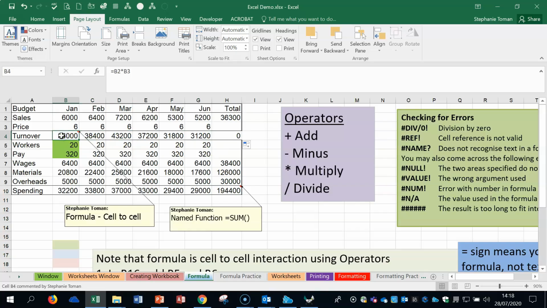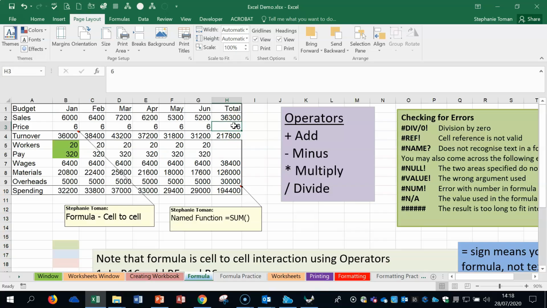So let's do that together. So we're using operators. These are your operators here. So if I'm doing equal B2, I can click on the cell or I can type it, times B3, enter the cell, there's my answer. If these weren't completed, then I go in there and I can autofill the little black cross all the way across to there. If that had a 6 in there, we added that in, and you can see how that automatically takes it on board.